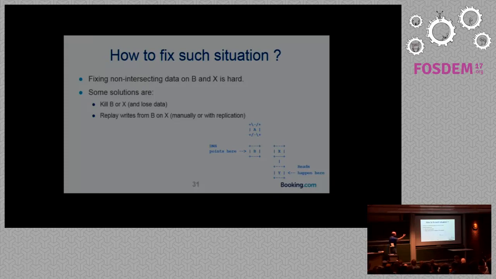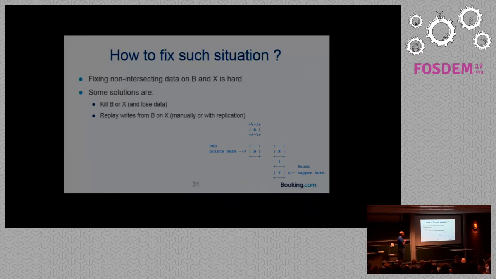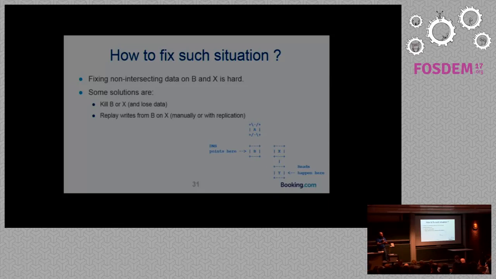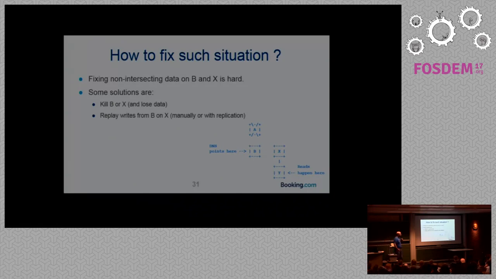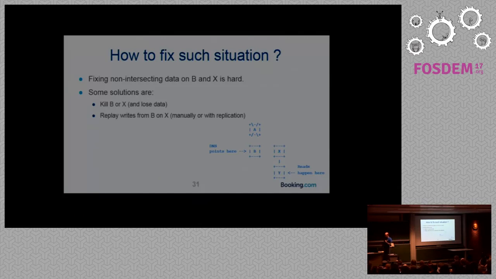Don't necessarily automate for them, but be ready for them to happen because 10 servers failing in half an hour is possible. So how do we fix that? Once we're in that situation where we have data on X that is not on B and data on B that is not on X, either you declare part of that data lost, which we did in that case because that wasn't really valuable data, or you have to replay the data. So replaying the data needs understanding what data is there. DBAs in Booking were a small team, 10 people serving 600 developers. We cannot know all the data they're putting in the database, so we need a developer to understand that data.